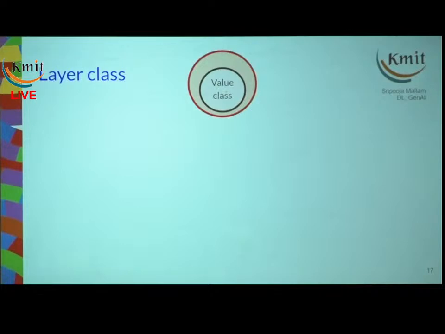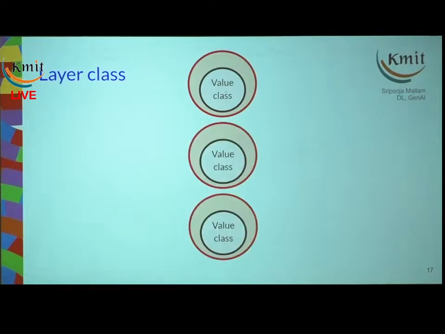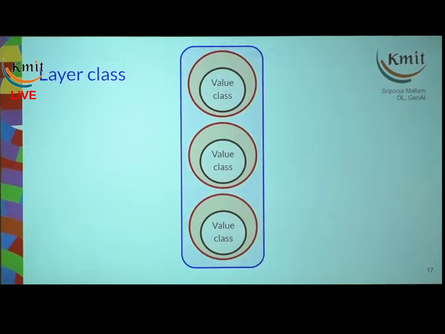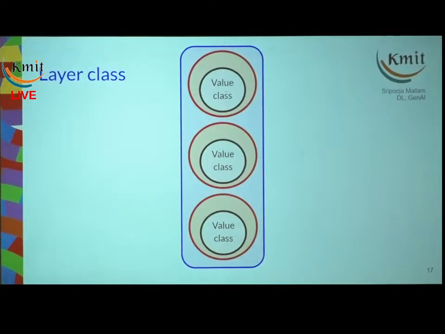Now this is for visualization again. In red is the neuron class, which is still using the value class, and we are saying that the layer class has to deal with multiple instances of such neuron classes. So the layer will look like this, a final composition. So this is for your visualization. You can draw it on paper, and you can also see how the values are being exchanged between these various classes, between the layer, neuron and the value class. So now, okay, before we jump to exercise 2, we will go back to the practice notebook.